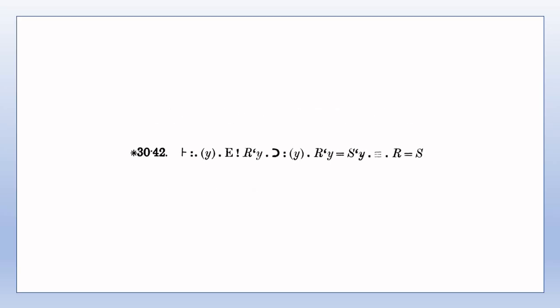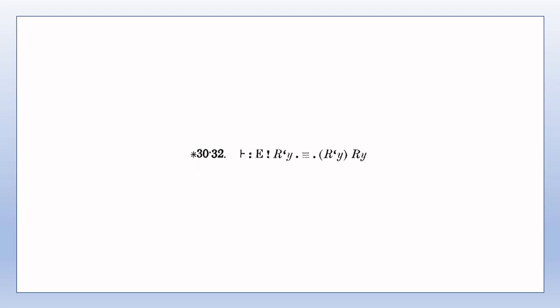30.42 is a proposition which can be compared to the notion of equality of functions in contemporary mathematics, where two functions are equal if and only if they agree on every value of the domain. So the truth of many of the propositions can be easily seen on an informal level. The demonstrations just show us on a more formal level that things work in the way that we want and expect them to. And the more we see on a formal level coinciding with what we expect on a less formal, more intuitive level, the more we see that the system is the kind of system that we want it to be.